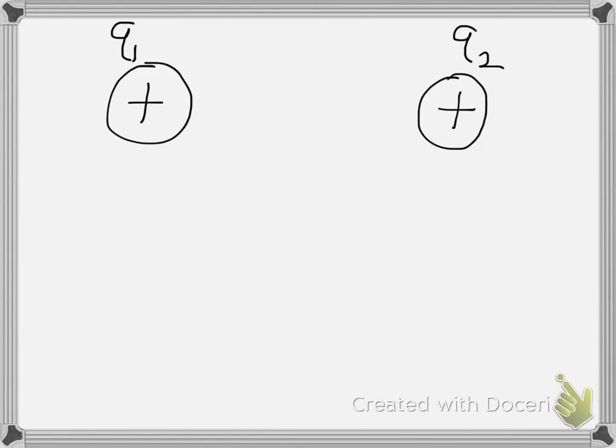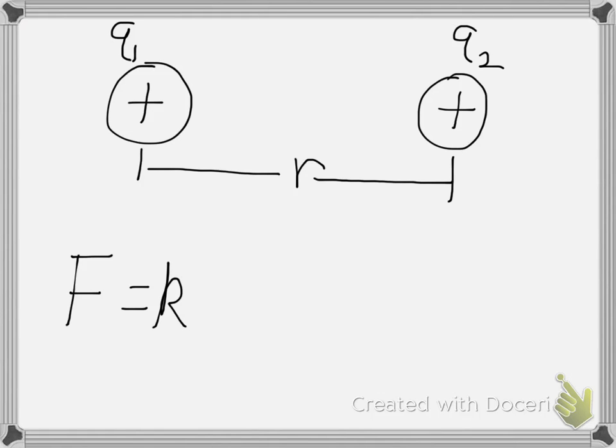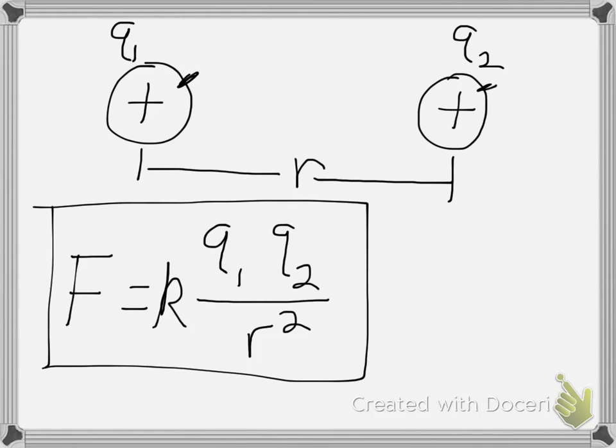All right. And so the distance between them is this distance R, and knowing this information, I can write Coulomb's law now, and it's written like this. The force between these two charged objects is equal to a constant K, which I'll define here in just a minute, times the product of Q1, the amount of charge on object 1, times the amount of charge on Q2, divided by R squared. All right, so this is Coulomb's law, one of the most important equations in physics that has ever been written. So now let's actually do a specific example here and actually plug in some numbers. So first of all, let's define what this constant K is.